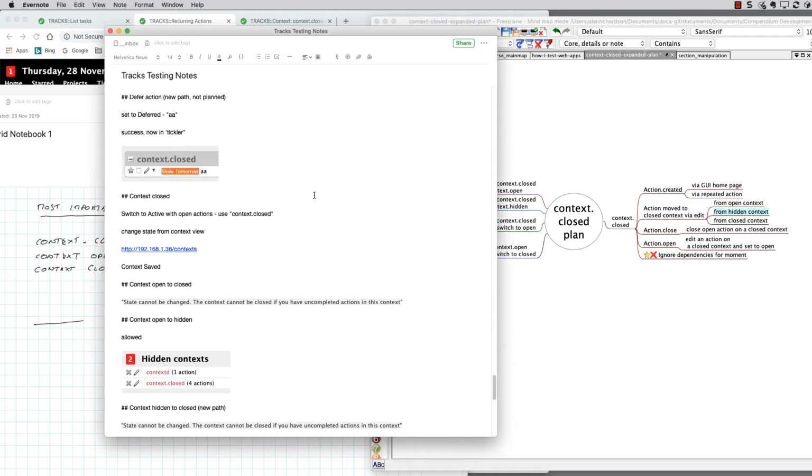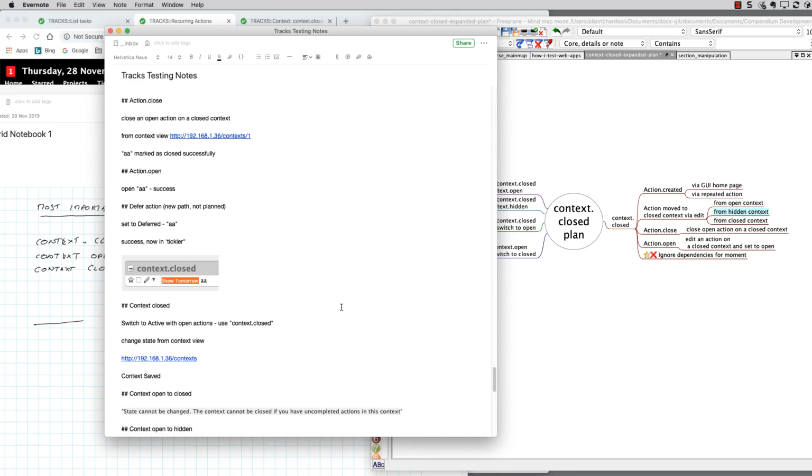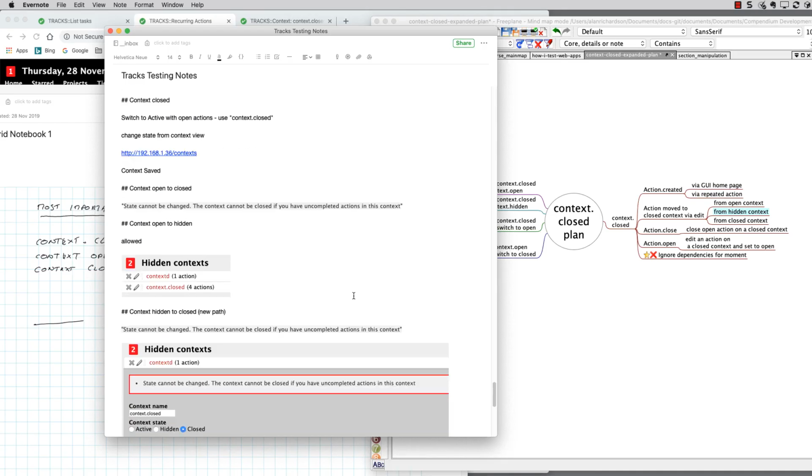I hadn't realized that deferred might have an option here, because when you click the drop down, there's an item to defer a to-do. So should I be able to defer a to-do on a closed context and push it off to tomorrow so I get a reminder for some context that's actually closed? Don't know, but I tried that and I can. So I will get a reminder tomorrow in contexts that are closed. So we've explored fairly thoroughly, or have I?